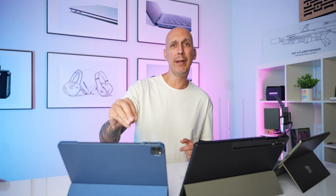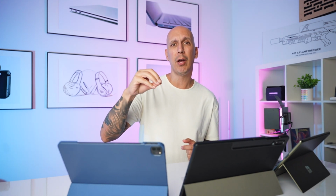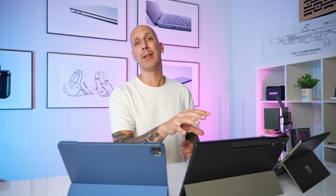For me, I actually think the Samsung looks a little bit better. I like what it did to my skin, to my face. I noticed noise and a little bit of graininess on the iPad that just wasn't there on the Samsung in these lighting conditions, which are obviously a dark room with a big floodlight and that kind of stuff. So it was surprising because I thought the iPad would win on that one.